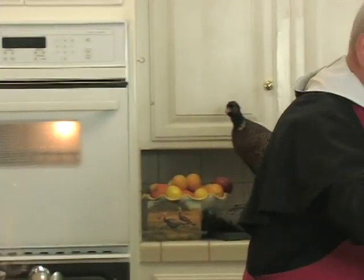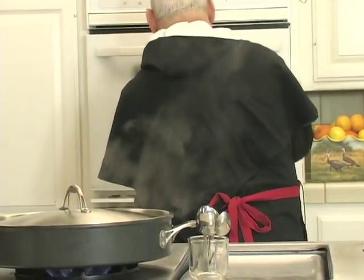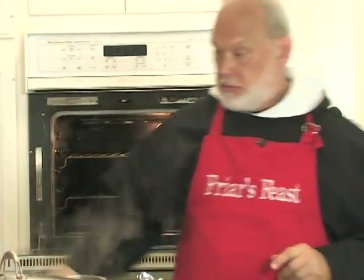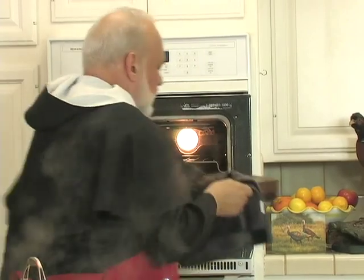Put her in. And earlier this morning, I did another duck. Again, these are wild ducks, mallards. And let's bring it out. Look at that. Oh my goodness. That looks just lovely.